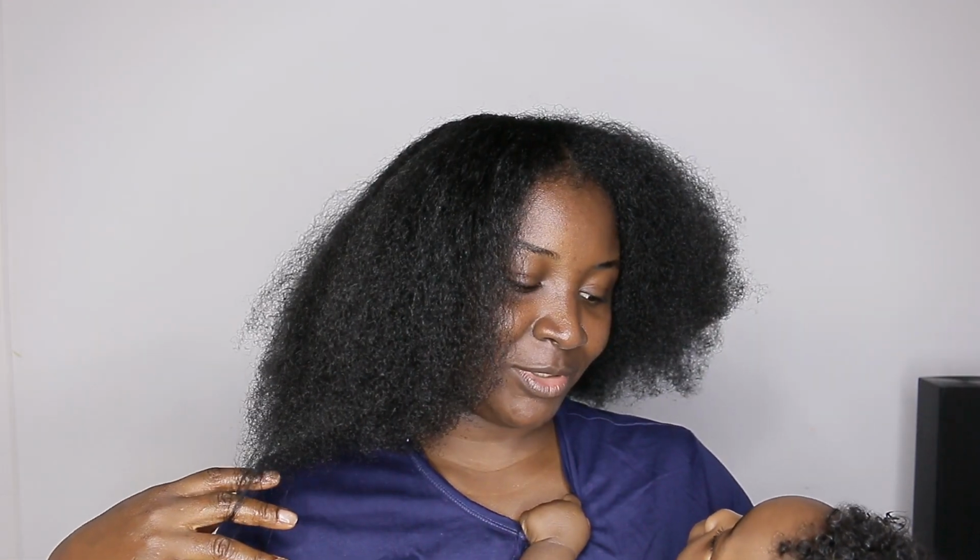So guys, I used the high heat on the small part that was remaining, and I also used it to go over this section of my hair. You guys can see how Giovanni, what?